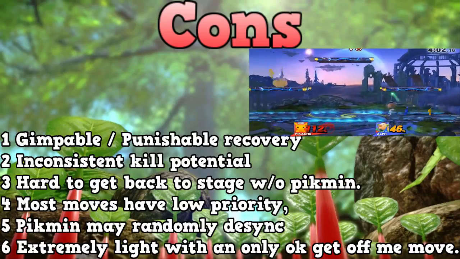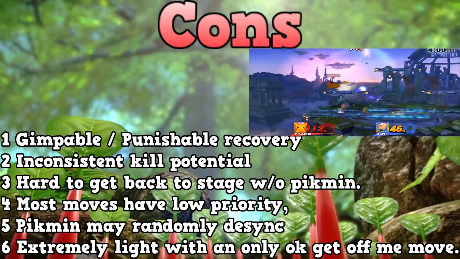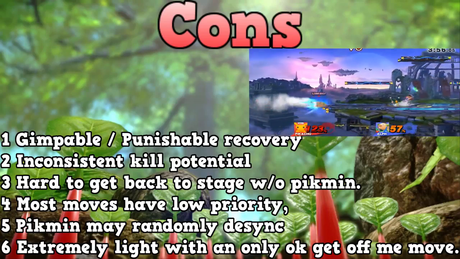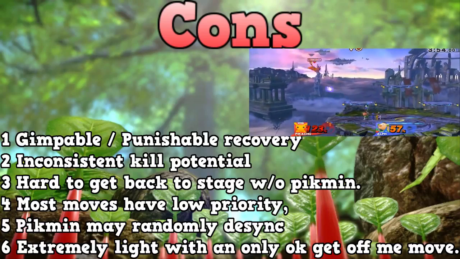Another thing is also that most of your moves do have very low priority, meaning that you'll hit one of your moves into another person's moves and theirs will win, especially because your Pikmin will die from a lot of these moves.